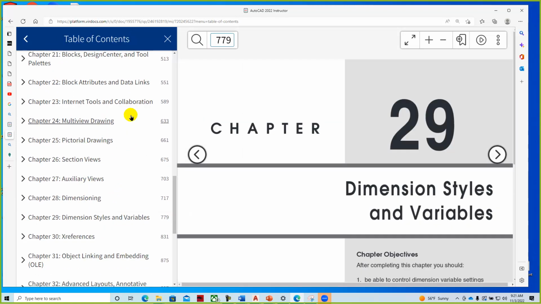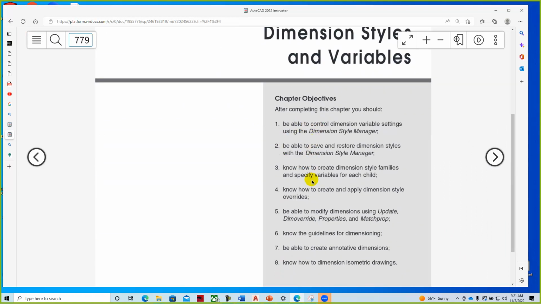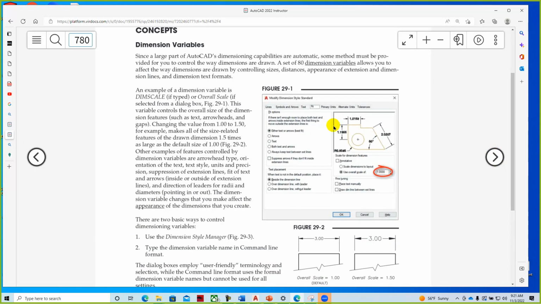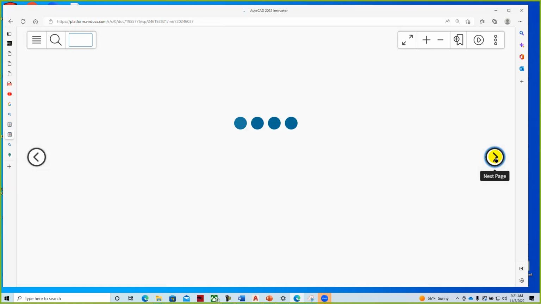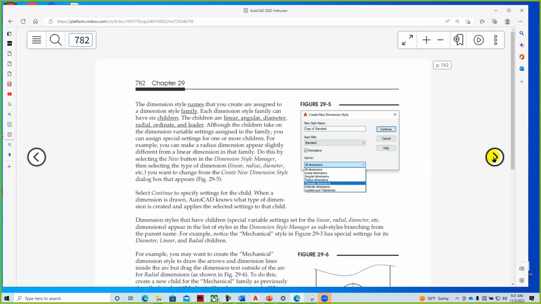Dimension styles basically are like templates for creating these different dimensions. And again, we cover a lot of this in the intermediate AutoCAD, but the concept's very much like word processing, where you'll have the font, you'll have the text size, you'll have the arrows and things like that, which we have pretty well set up for you in the drawings in the title blocks.